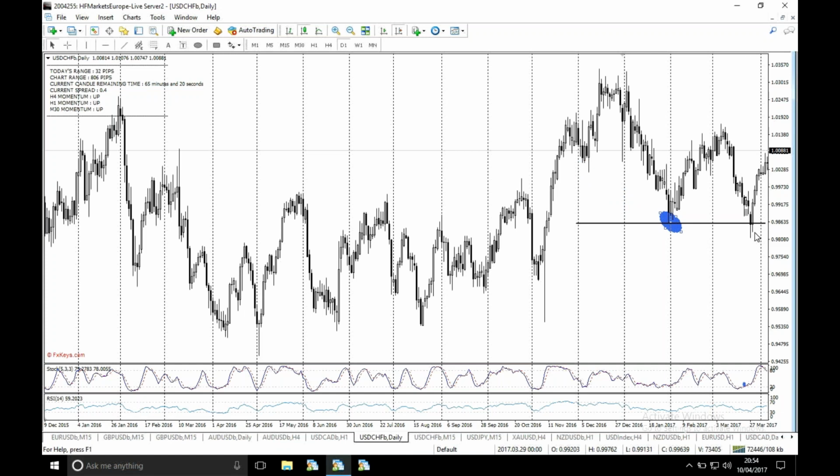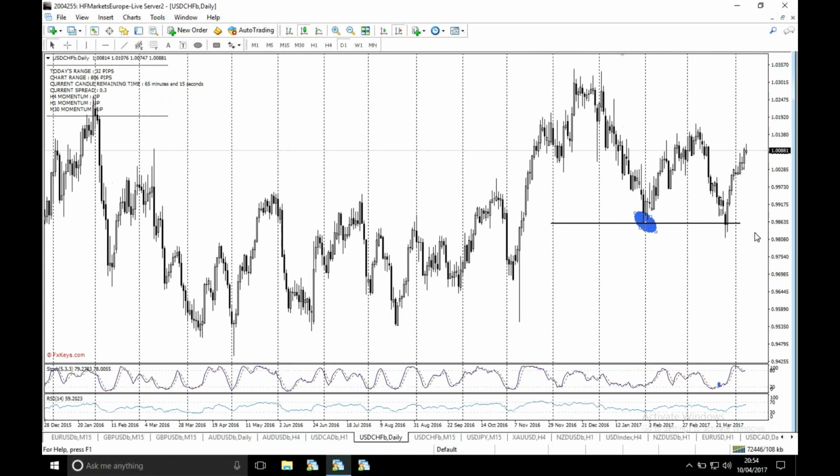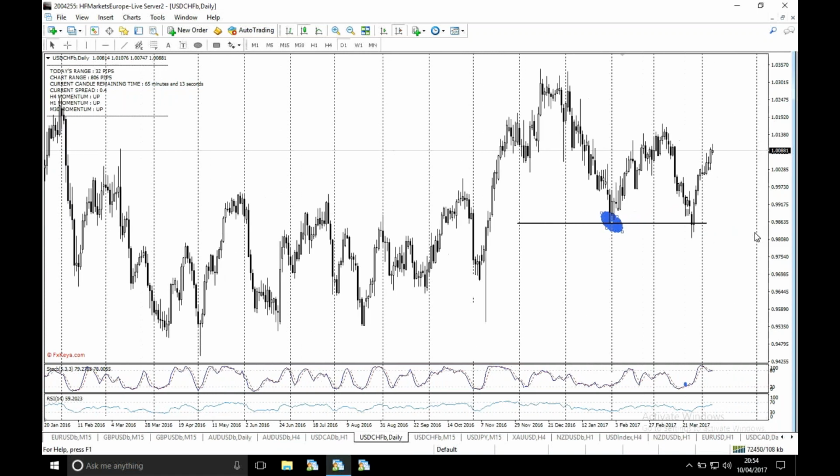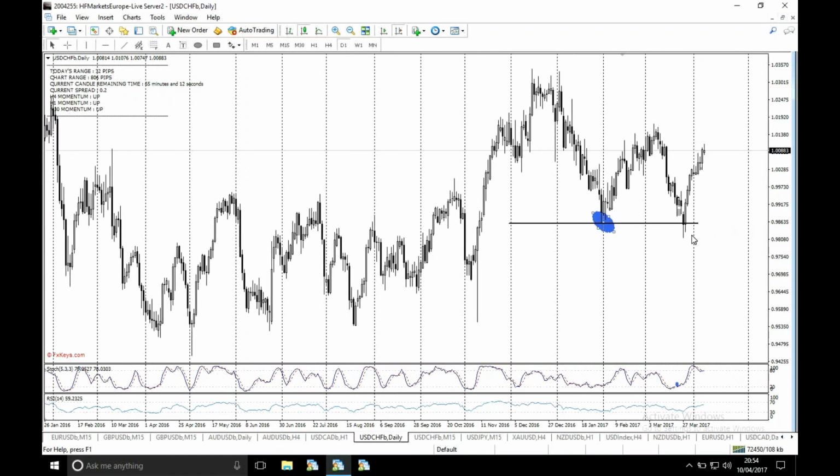Now, as we know, price retraces. We'll talk about the fact that price moves in legs. It doesn't just go down one way forever. It goes up and down, but it's moving more in the direction it's headed than in the other direction. So it goes down here, goes up a little bit, then goes down here, goes up a little bit. Today, I was looking for a short.